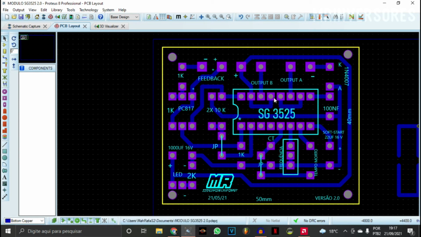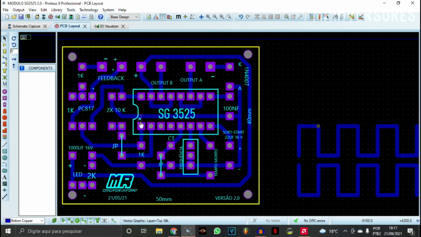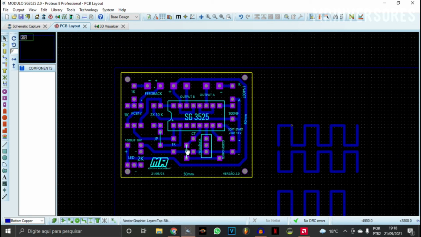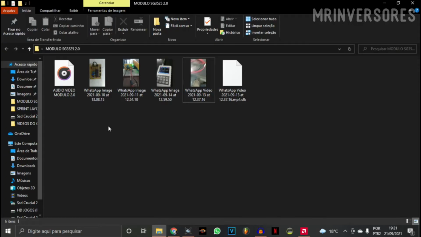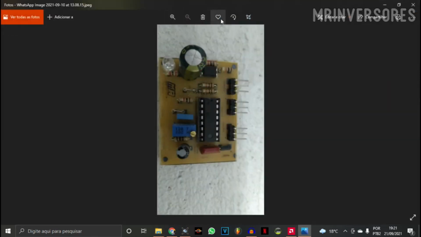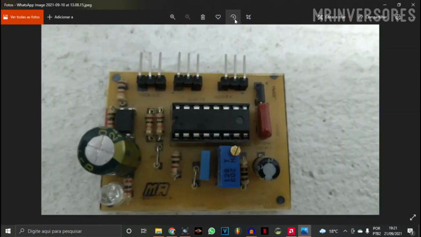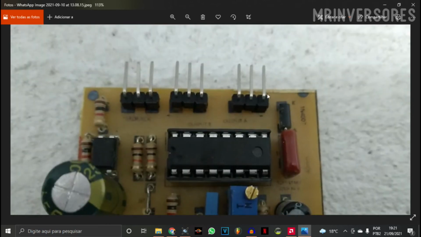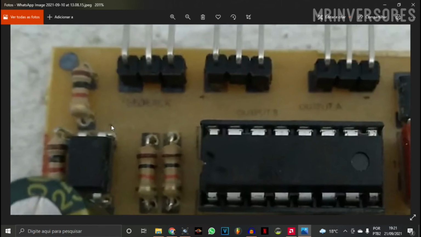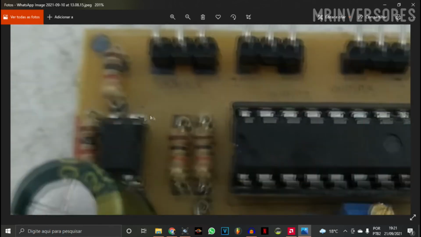So let's see the video that the channel subscriber sent me, so we can see how the module works and some images of how it was assembled, so that you have an idea and can assemble yours. So let's go. So guys, we are already here in the module folder with SG3525, this first photo that the subscriber sent me of how our module looked, right? Here the symbol of the channel, here are the terminals, if you want to put them to be able to plug into the board, it will be very good, so here the optocoupler mark, so you can place it the right way, on the anode ball.